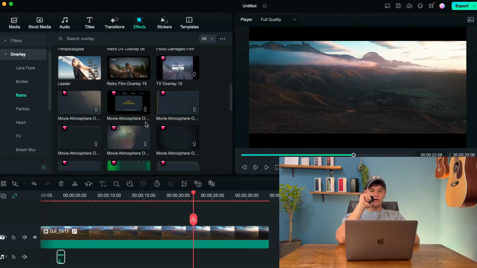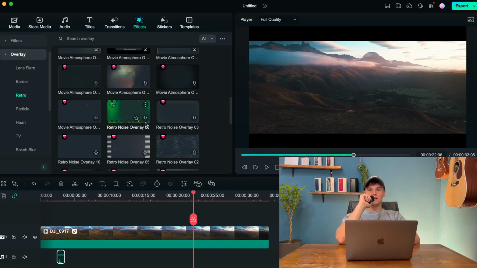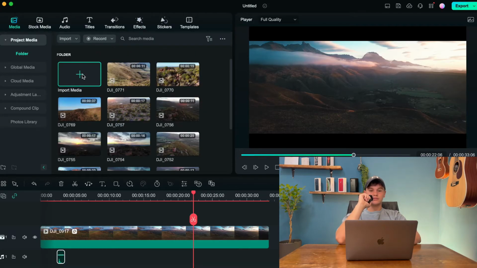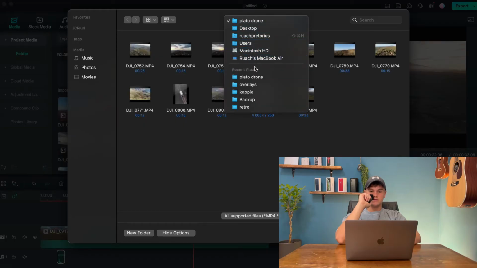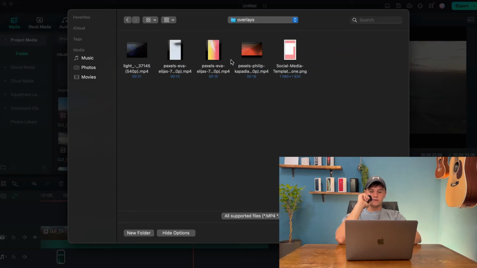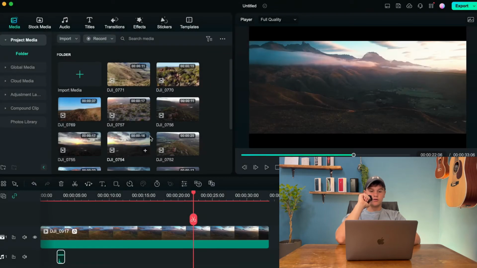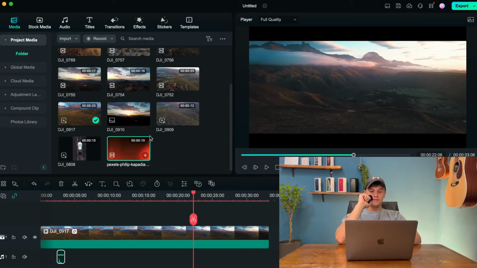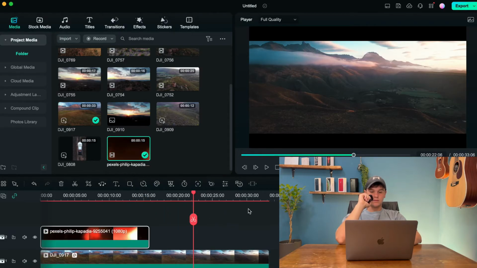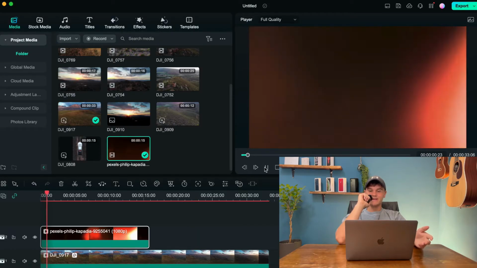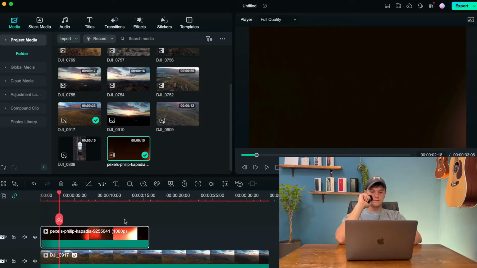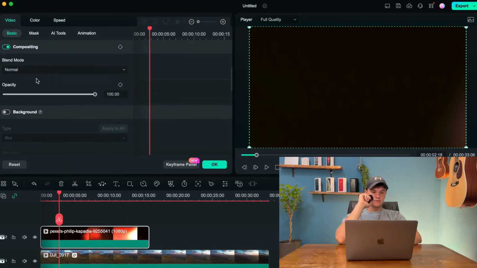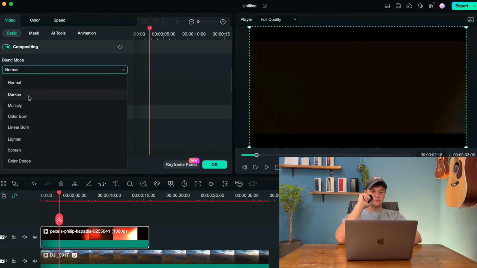Now, if you want more overlays, you can obviously go to Google and download Filmora overlays, which is a very popular overlay in the day and age we live in. So let me just show you how that looks. So I have my overlays here. So this is Filmora. So I got this on Google for free. You can simply download it through a downloader. So what you want to do is, if you put this on your clip, obviously it's gonna look like this, which is terrible. So you want to double press, and then you want to scroll down to blend mode. You want to put blend mode on screen.